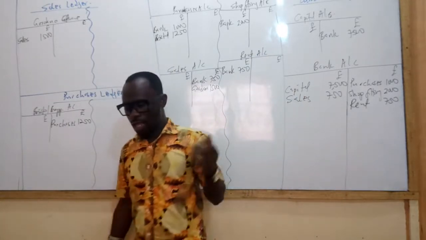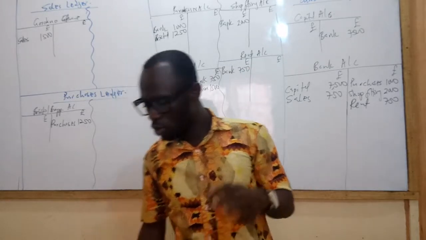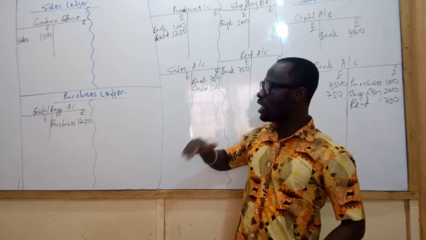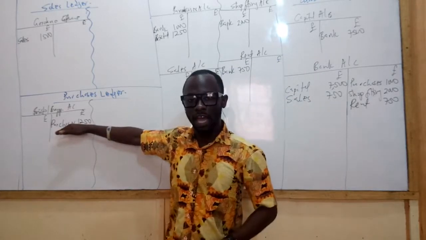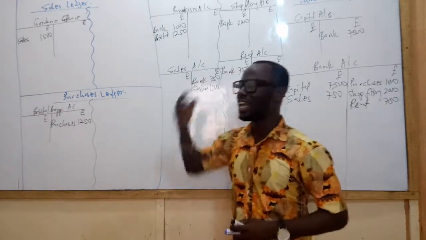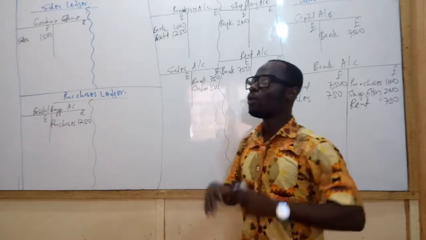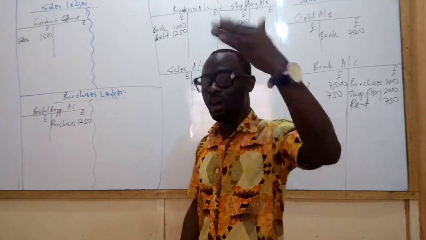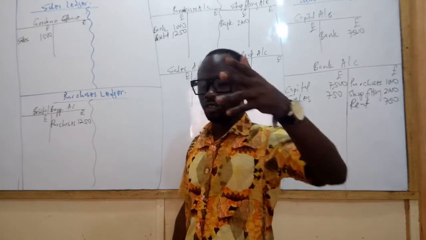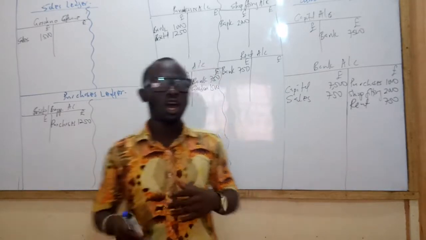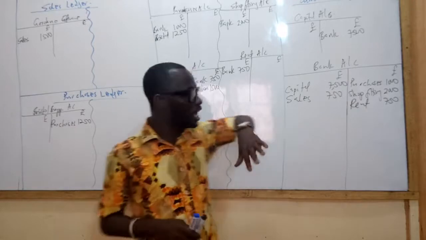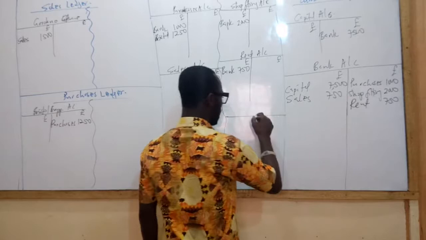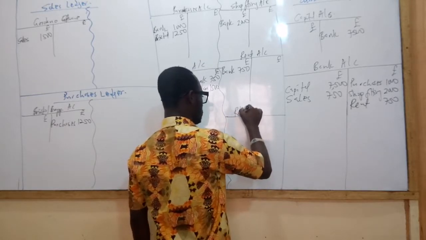Next one. 14th May. Return goods 150 to Bristol Suppliers Limited. Remember, we bought some goods from Bristol Suppliers, but now we are returning some of the goods to them. When you return goods to your supplier, it is referred to as what? Returns outwards. So the goods we are returning will go into the returns outwards account in the general ledger, meaning we need to open the returns outwards account.